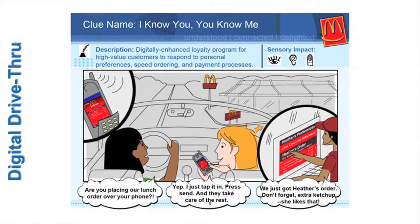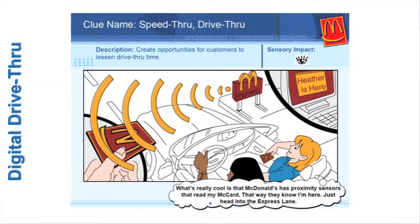And the person at the call center, you can't see the detail, but they're dealing with exactly the same graphics. So if you have special sauce, lettuce, cheese, pickles, onions on a sesame seed bun, you see those ingredients, and so does the customer. So everybody's on the same page. There's less chance for error. Over here, you're driving over, just like I've got this thing here, your wheels drive over the, hit the curb, and all of a sudden, McDonald's knows that you're on site. Why is that important? Why would they care where you are?